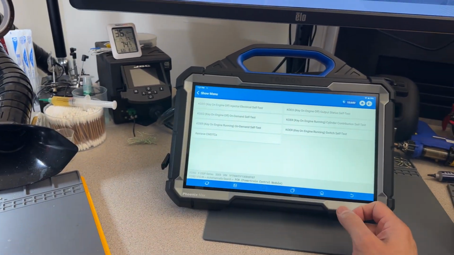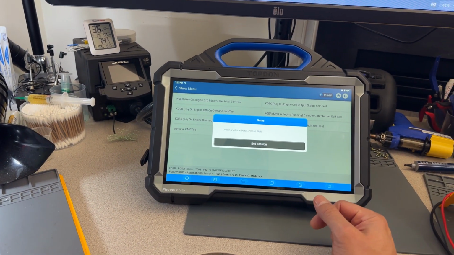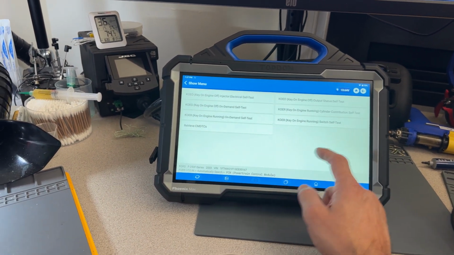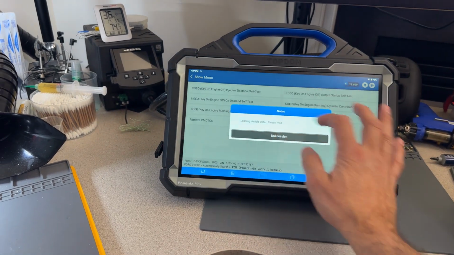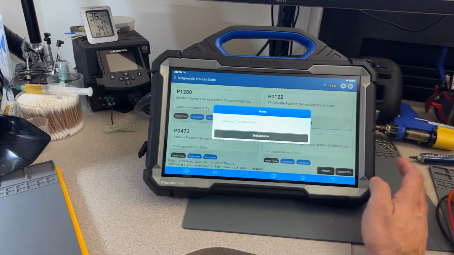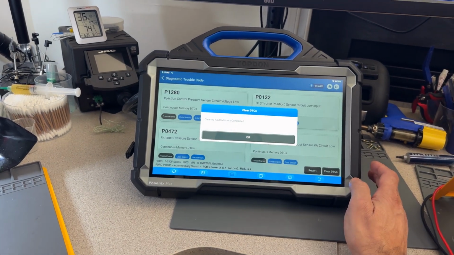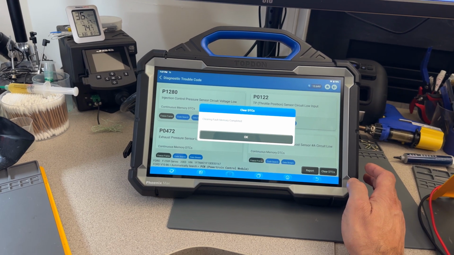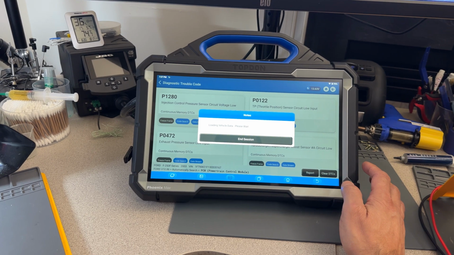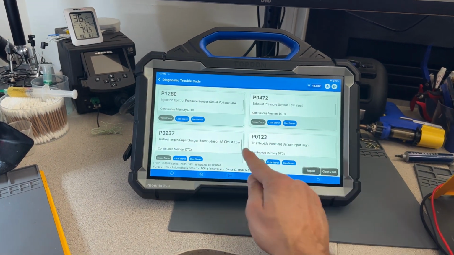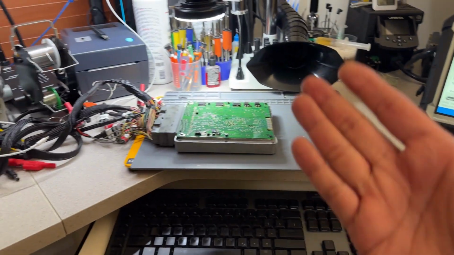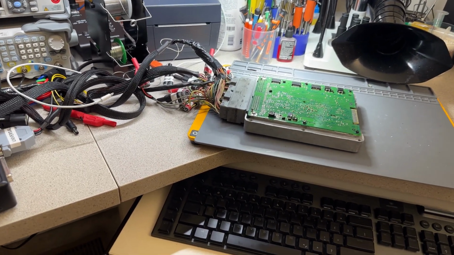If I erase the fault codes, oh, actually, it should change. No, it's still there, so let me, well, I could even do it in there, right? Yeah, I can clear the DTCs in here. And I think this is going to populate the same list again. And you see, right now we got the P0123. So again, the proof is in the pudding. And this is what you need to do in the car.